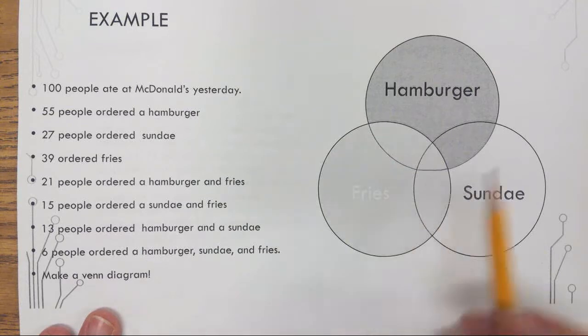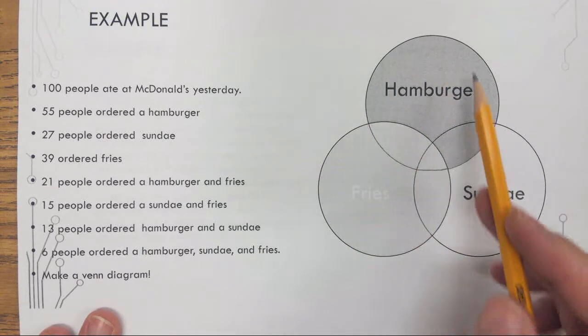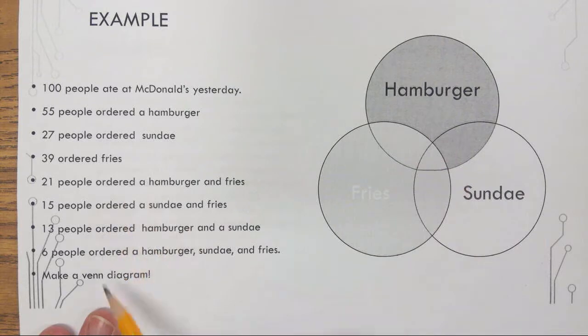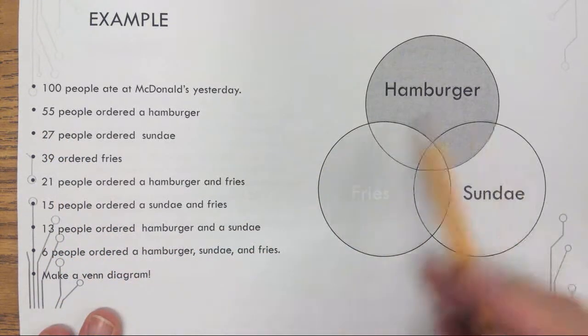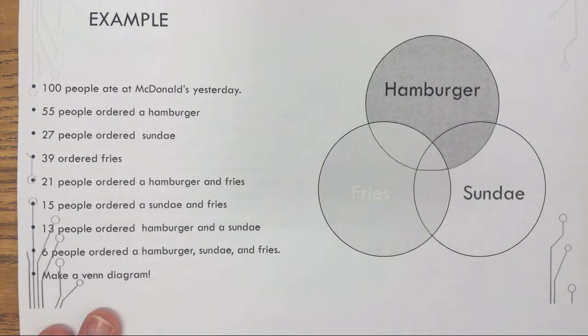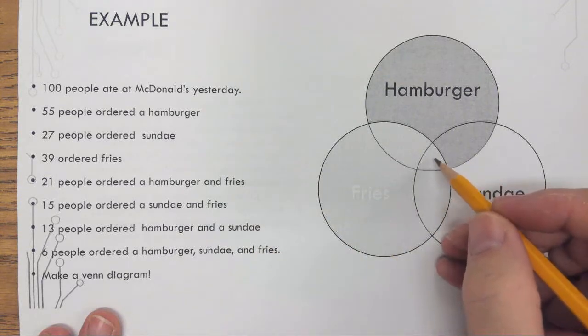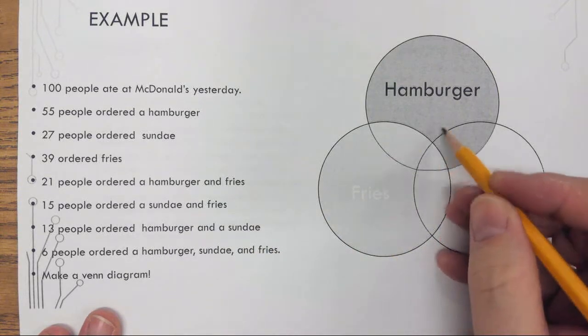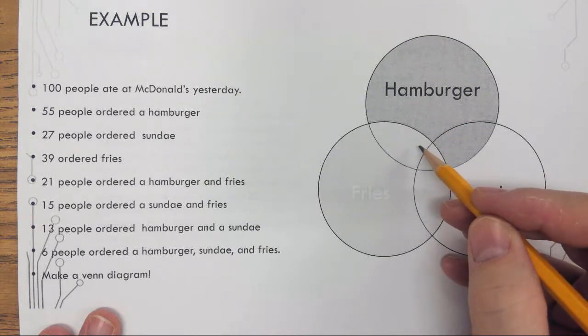Make a Venn diagram. So here's the drawing of the three things. So all these things are all related because some people ordered all of them and so on and so forth, okay? Now we're going to fill in the numbers. Okay. Well, I can't just put all these in willy-nilly because that's going to be way more than 100 people. So we need to start, where do we start at? We're going to start right smack dab in the middle. That's where all of these things overlap.